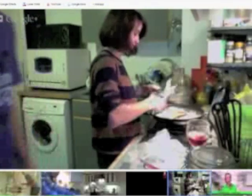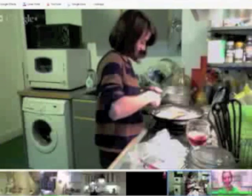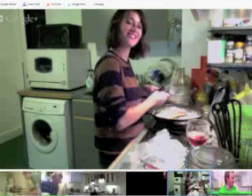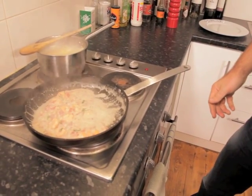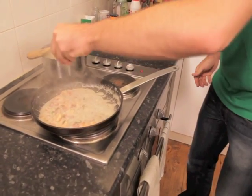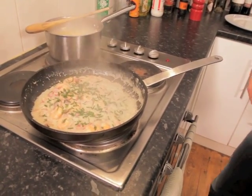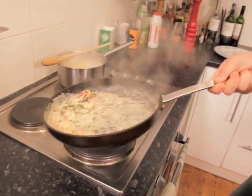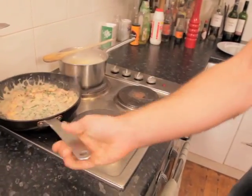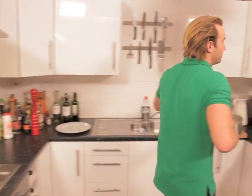I think Emma might need to host this hangout actually, because she's even taking one of the tricks that I was going to tell you, which is to cut your chives with scissors. Then I'm going to add 3/4 of my fresh chives in there as well. I'm going to save a little bit for the garnish. Get that mixed. There we go. I'm going to put that off the heat for a second while I drain the pasta.